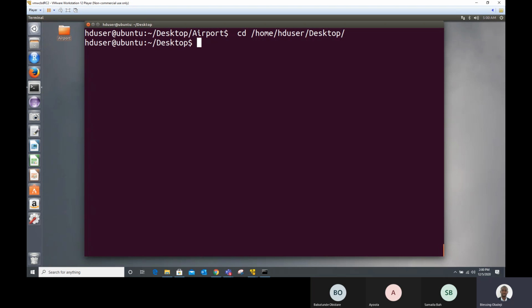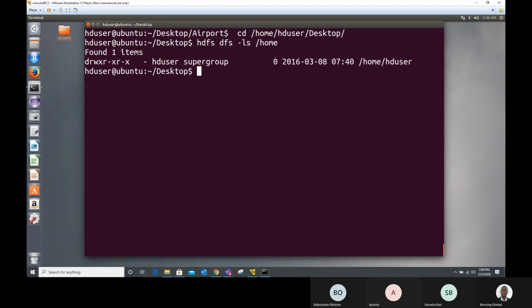So I want to make a directory on HDFS. So let's look at this. This is HDFS home. The only folder that is in it is HD user. I want to now create a directory, and the name of that directory is class register.